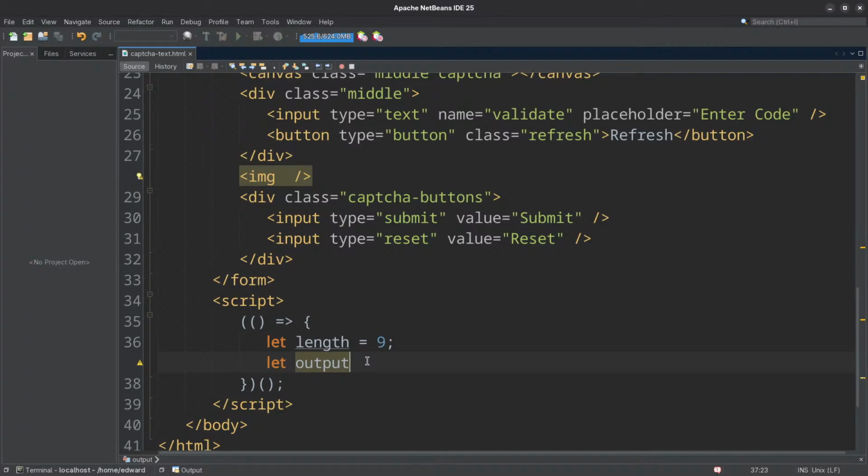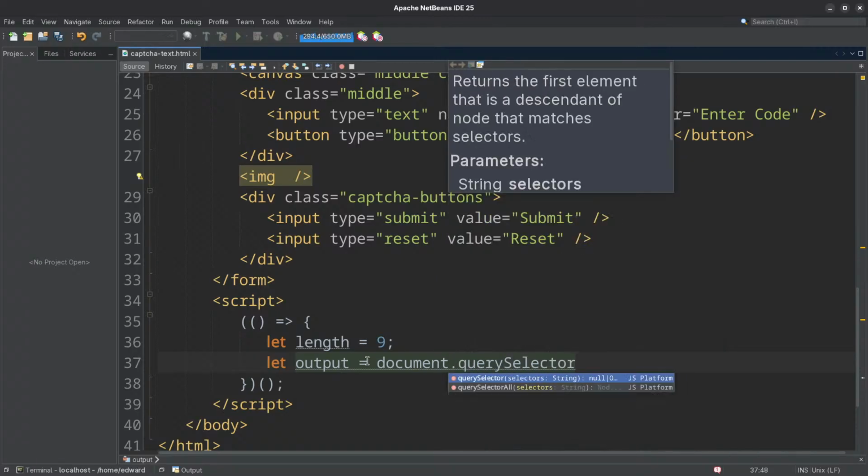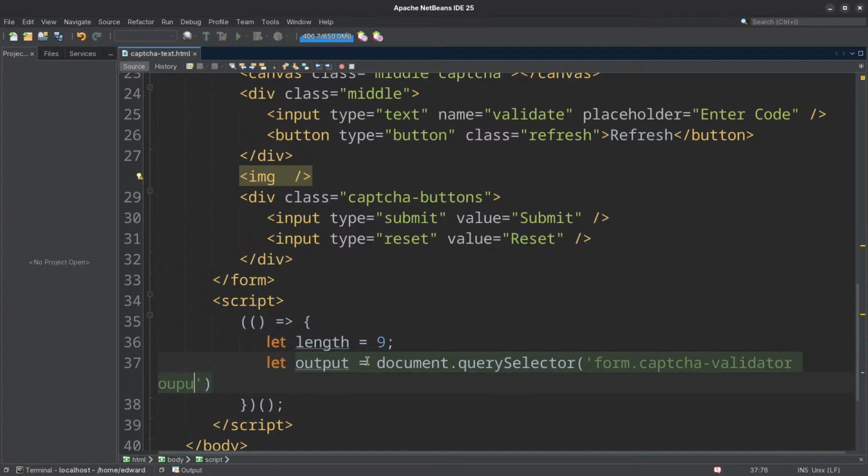So the output goes document.querySelector, and it's going to be form.captcha. I'm targeting this particular form because there might be multiple forms on the page, and then output.